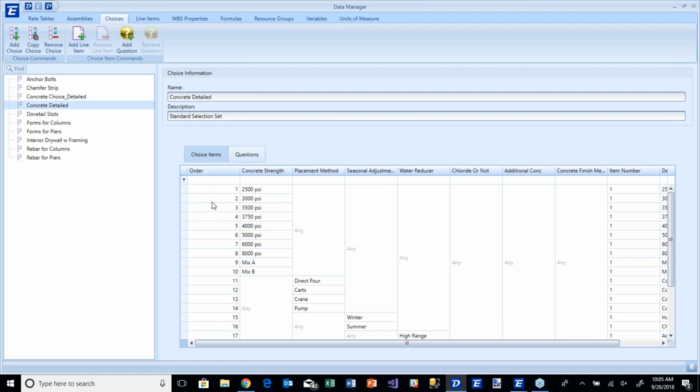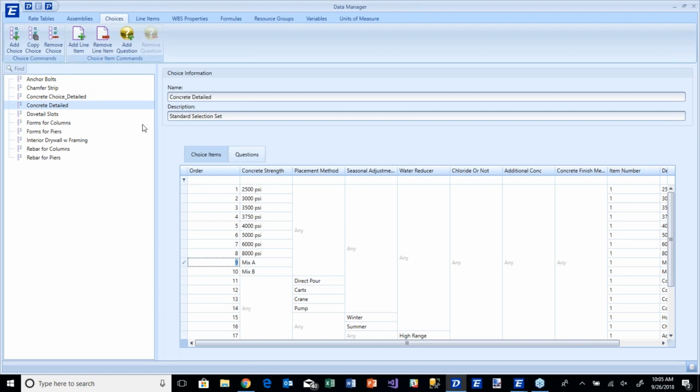You can now reorder all of the things in any list based off of an order value here, and if I click in here and I type a new value, it'll send this line to wherever I put that value. So controlling the order, which used to be a little bit more tedious because you have to basically move it up and down, is now very quick and very effective.